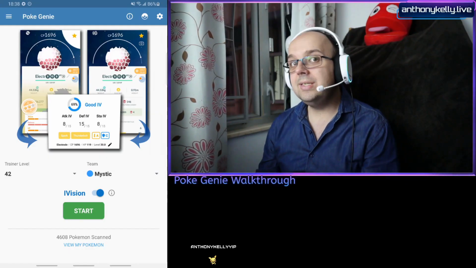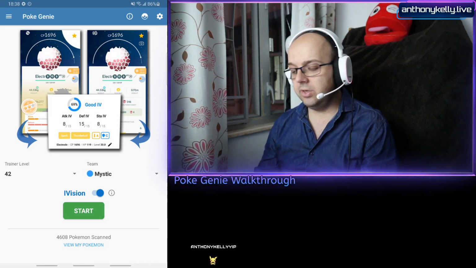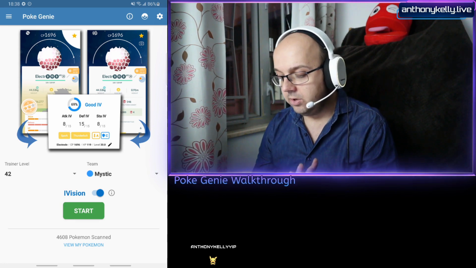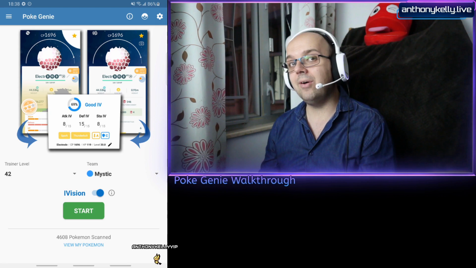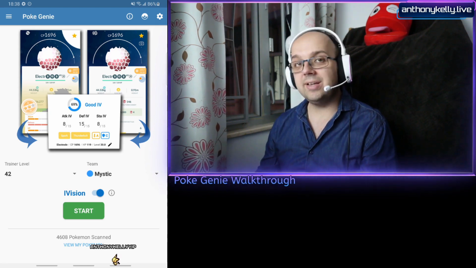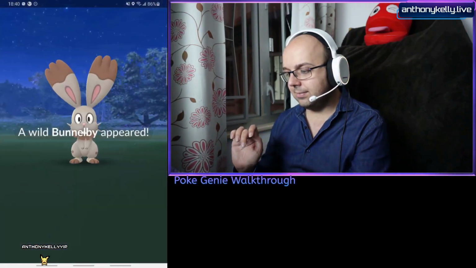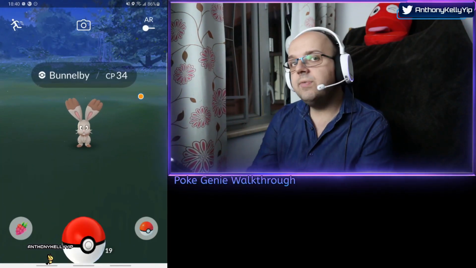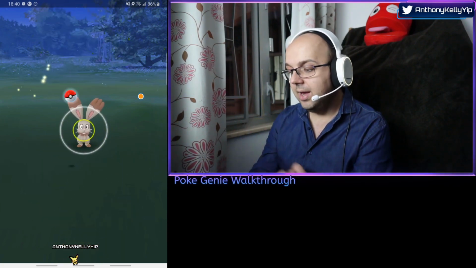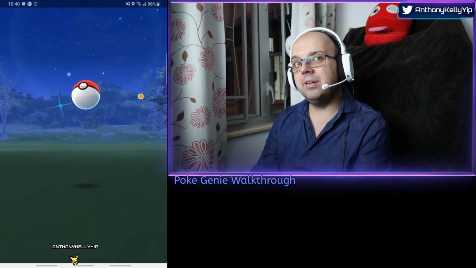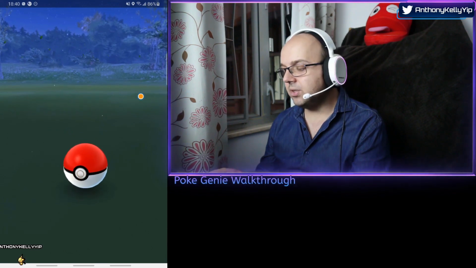So in case you don't know, this is a companion app for Pokemon Go. So let me just jump into it and show you what that means. By the way, before you jump in, you do have to tell them your trainer level and your team so that it can properly calculate the IVs of your Pokemon. Once you've installed Poke Genie and got it running, you don't really need to do anything within the game. And I'm doing this on Android, it's probably a little bit different on iOS. But so far we haven't had to do anything special with Poke Genie.